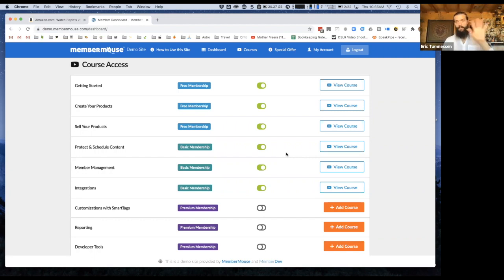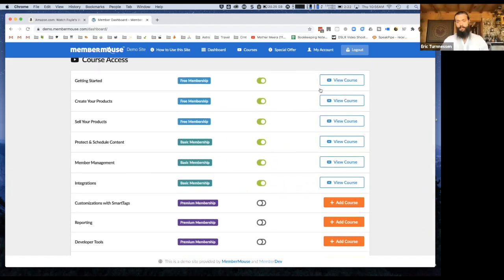So if you have a catalog of like 50 different offerings, ebooks, audio, video, you can offer them in a view like this, where you're showing everything at once and people can buy them a la carte. And MemberMouse will facilitate giving them access only when they've purchased.